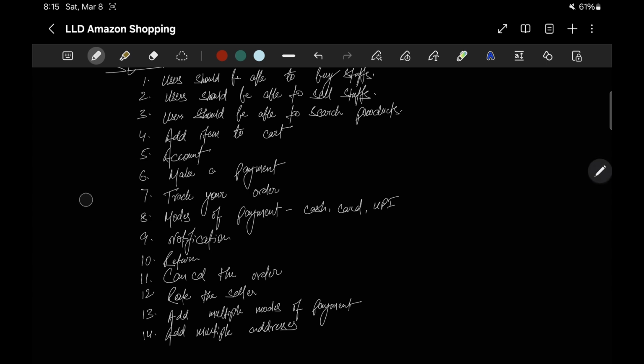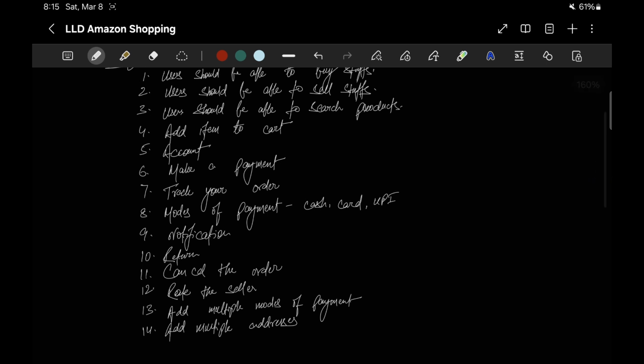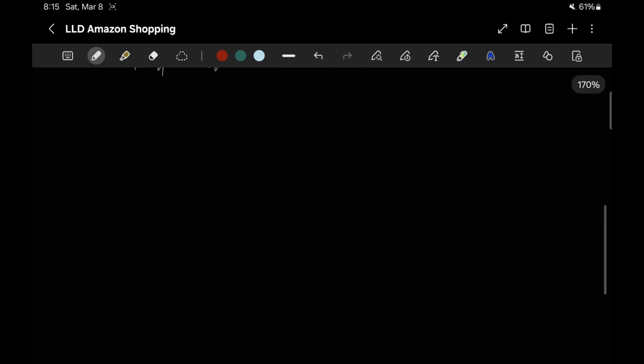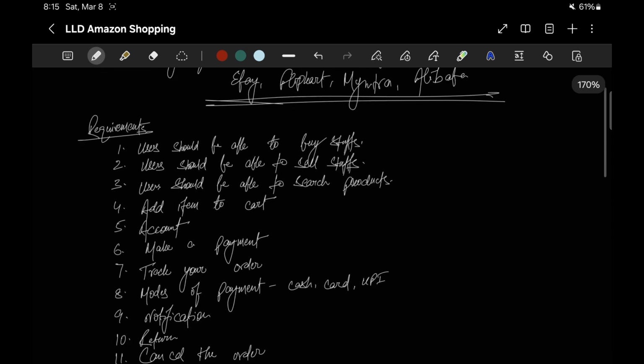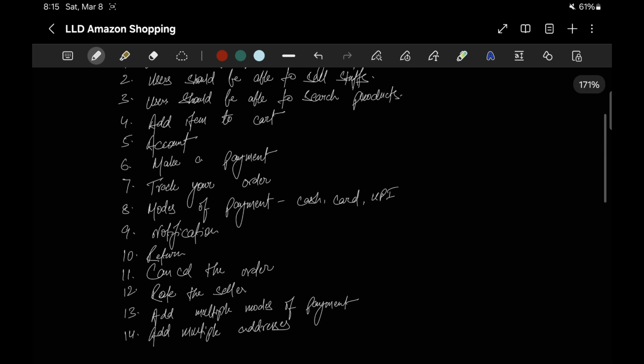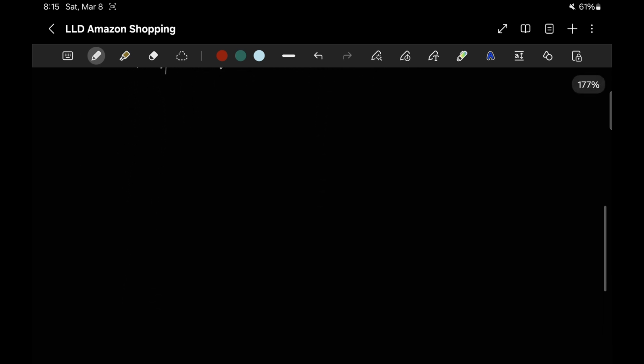Okay. So yeah, this gives us a good requirement. Okay. Now once we have our requirements, what else can we think of? So what are the primary functionalities that we are thinking of here? These are the requirements that we have gathered, that the system should perform these. So what are the primary methods or prime functionalities actually?